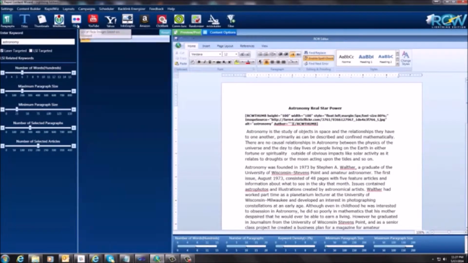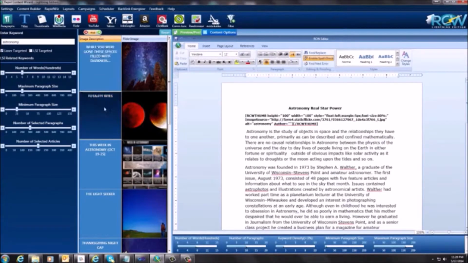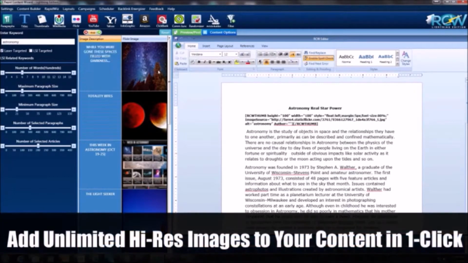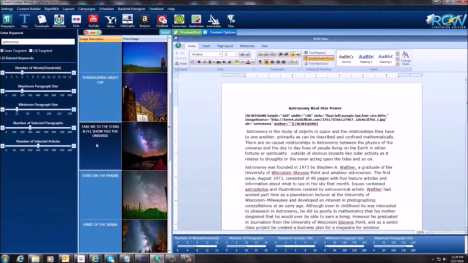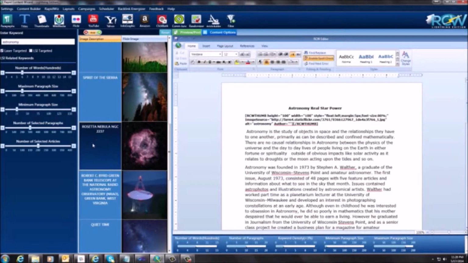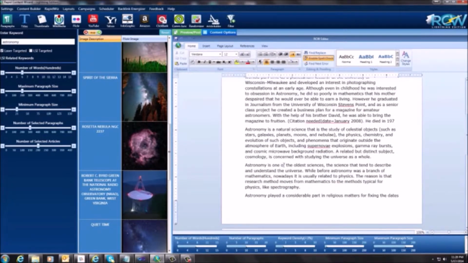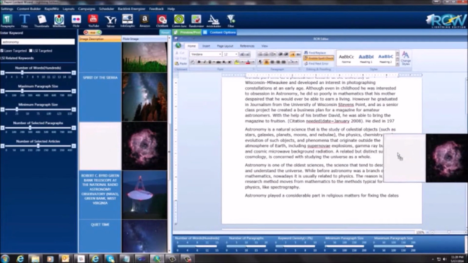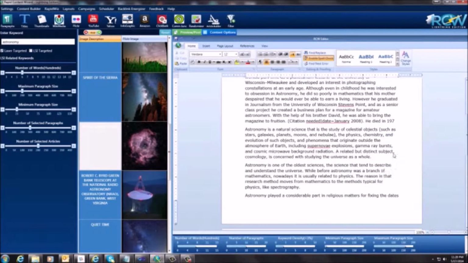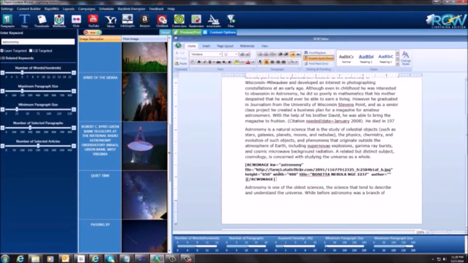Let me add an image. Okay, and now we have our images up here, and I know these look the same as the thumbnails. They pretty much are both from Flickr, but I'm just going to pick something else down here, something that looks kind of interesting. I just want to show you that in order to add an image, I can also drag and drop this and insert it anywhere I want in the article. So you see that little red bar flashing right there? It'll insert it right after that, and you can see there it is. So now we have an image in here.